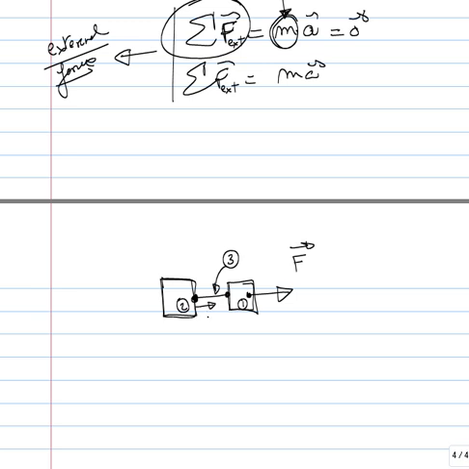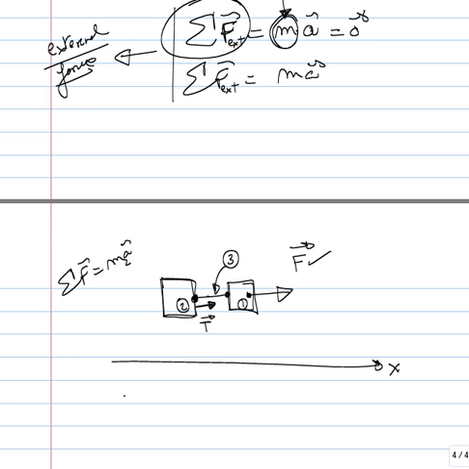Now this force is not F, because F is only applied to system 1, not to system 2. So we need to give it another name. Let's call it T. And at this point, we have no idea what the magnitude of T is. So the external force in the x direction for this particular case would be the force due to the string on object 2, and this force is going towards the right. That would be from applying Newton's law to object 2.